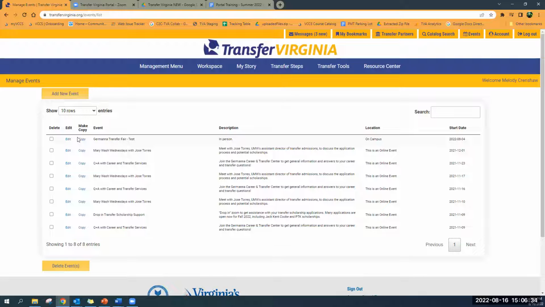You should just see your college's events and be able to edit those if necessary. If you need to delete an event, you would simply click the box in front of it and then click delete event. Pretty straightforward. A lot of website information functions the same way these days.